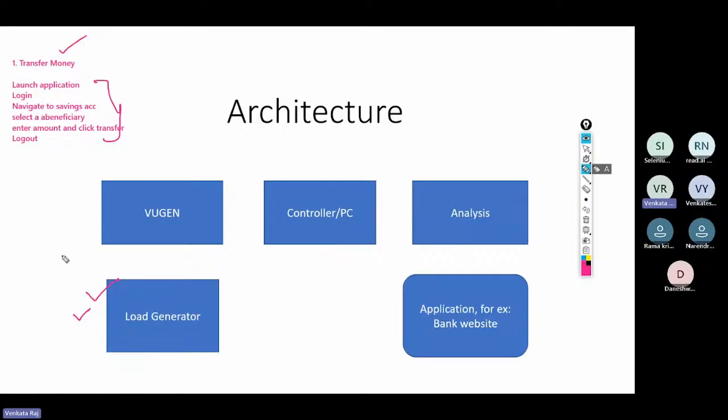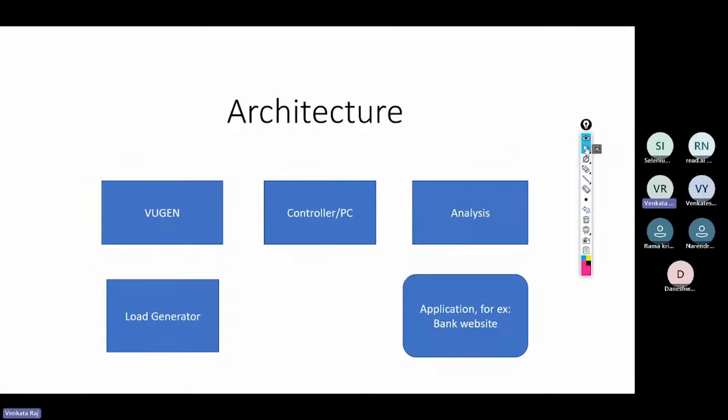So what are the important components of LoadRunner architecture? Load generator, which will simulate the virtual users; Vusion to generate the scripts; controller or Performance Center to configure the scenario and trigger the execution; and Analysis to analyze the results. Hope everyone is clear. This is just a high level understanding. If we have to discuss in detail, that will be done in our upcoming sessions. Since it's an initial basic demo session, I'm just giving you a high level understanding of what each component is all about. Hope everyone is clear so far.